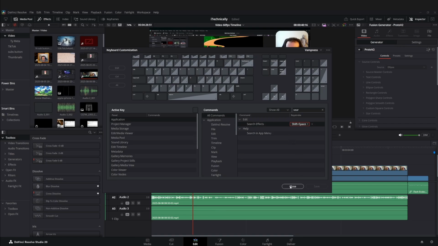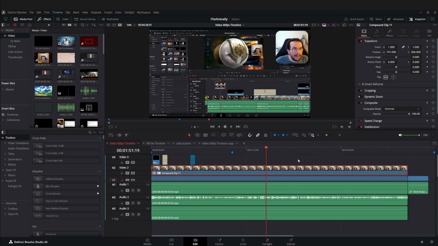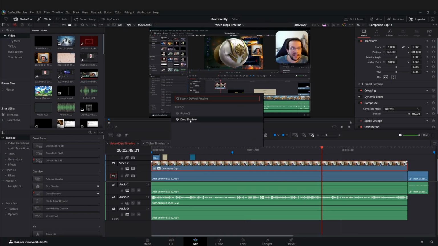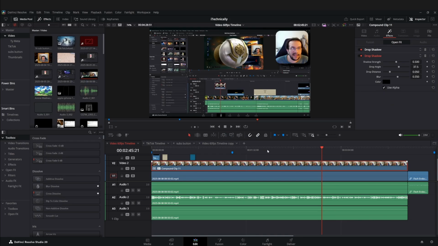And then after you close it, you can see if I press C, for example, that works here. And then if I just showed you guys in the beginning, but if I were to hit Shift Space, I could say apply a drop shadow to this whole thing. If I want to. I don't know why I'd want to, but it's something I did, and this is the drop shadow here. This array has a drop shadow, so I'm going to delete that.